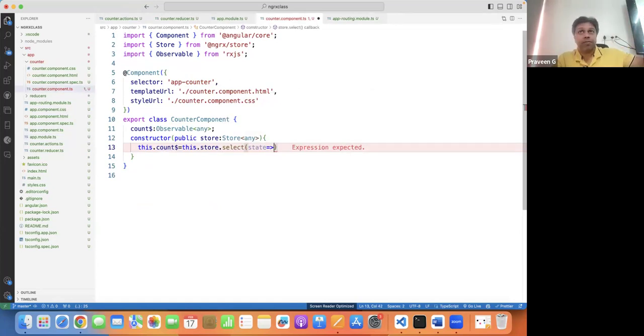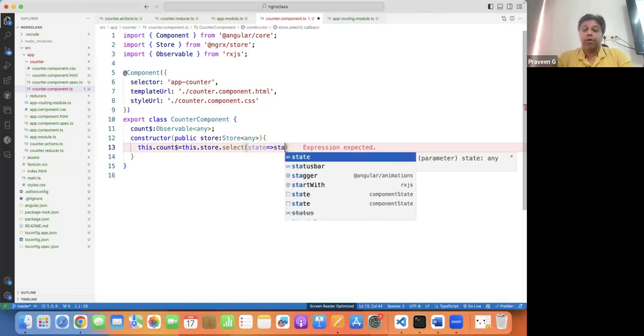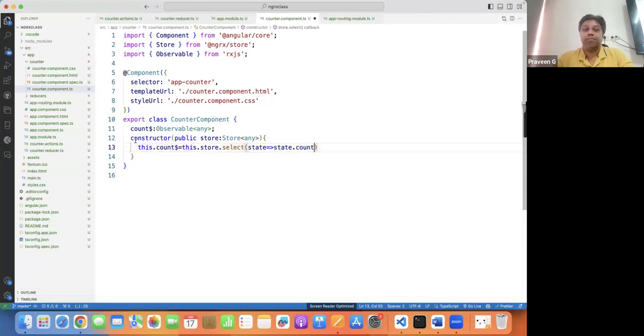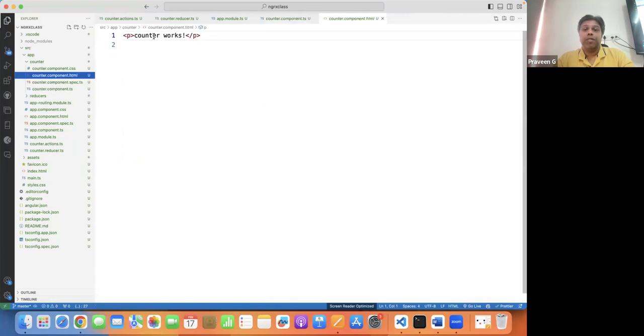In the reducers, an individual reducer gets the individual count state, but in the component you will get the whole, complete state. That means if you have multiple features, all the state will come. I don't want all the state, only the count value. So in count, I have the value, and that value I want to display here.